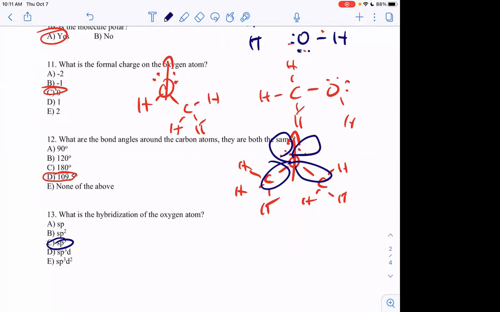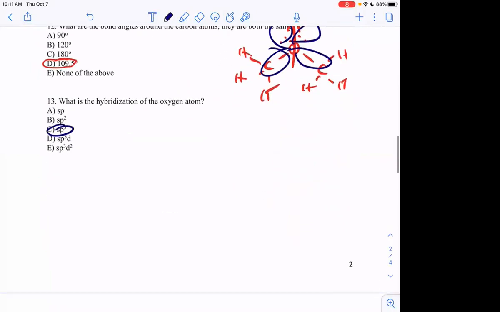Symmetry, right. So go look at that slide that I gave you that tells you the ones that are symmetrical, and if all the attached atoms are the same, then it won't be polar because all the dipoles cancel out. So it would be nonpolar because that's a symmetrical molecule with all the attached atoms the same. If I take one of those chlorines off and put a hydrogen there, now you're going to have a dipole.